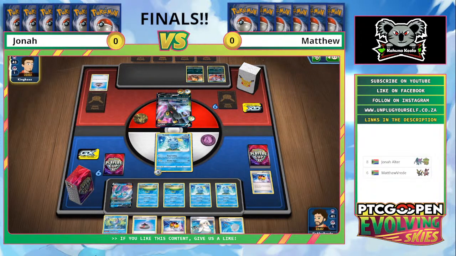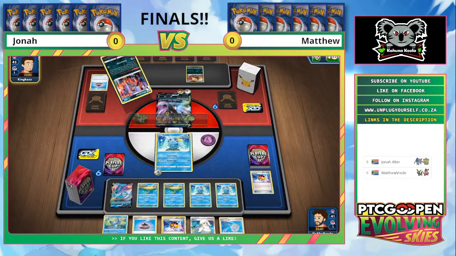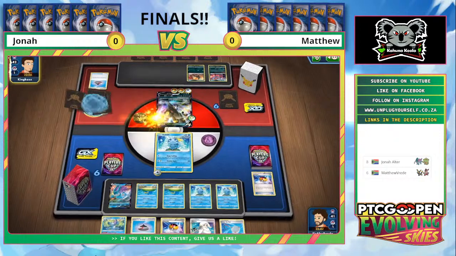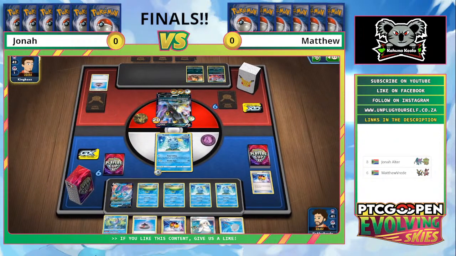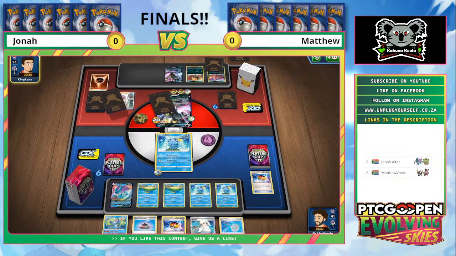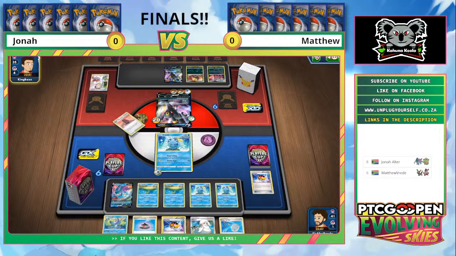See the manual attachment with a Houndoom. He's able to use the ability, so Umbreon is now damaged, which takes damage up to 200 with his attack. We see another Umbreon come down onto the bench, and then we see a Professor's Research, so Jonah gets to keep his hand. Very important, he has an amazing hand. And there's no Boss's Orders either, so big stuff going on.